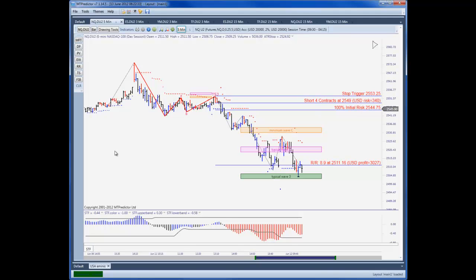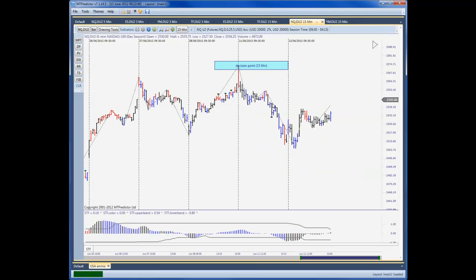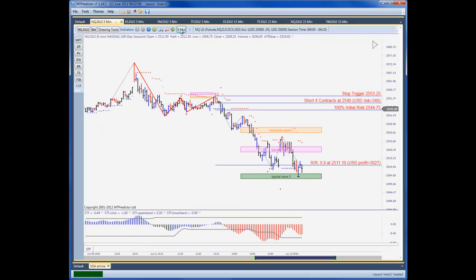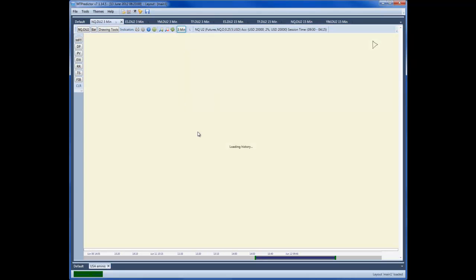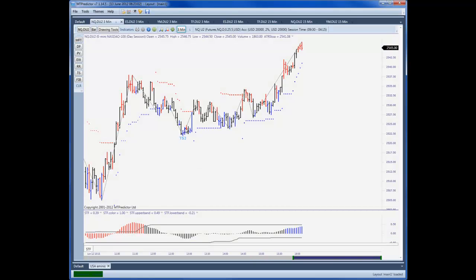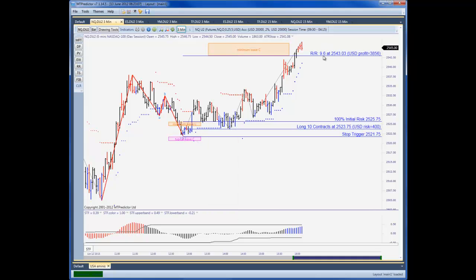But anyway, the last couple of days, which have been Monday and Tuesday, 11th and 12th of June, as we've seen here, Monday on the NQ we had a beautiful plus 8.9R profit, which, as we've already seen, if I go to the 15-minute chart, was in the direction of the 15-minute DP. And we've already seen that the 15-minute DP again caught the low yesterday, which was June the 12th. So when we come back to, in this example, it was the 3-minute chart, wasn't it? We then had our setup here going up for plus 9.6, so a couple of good days.